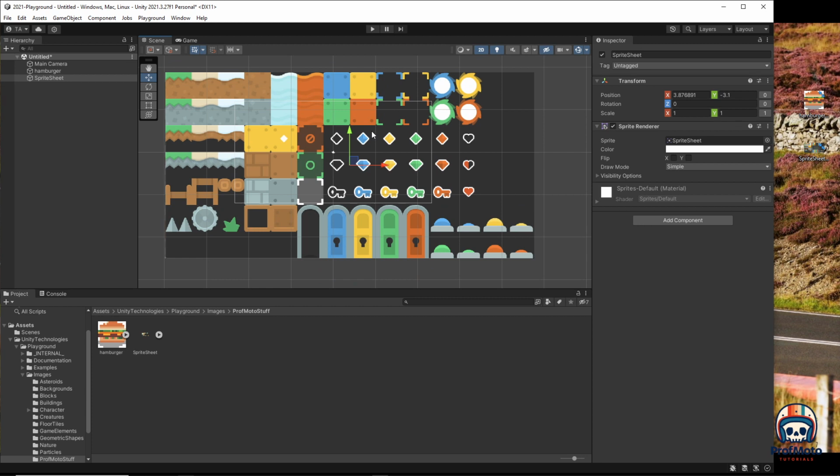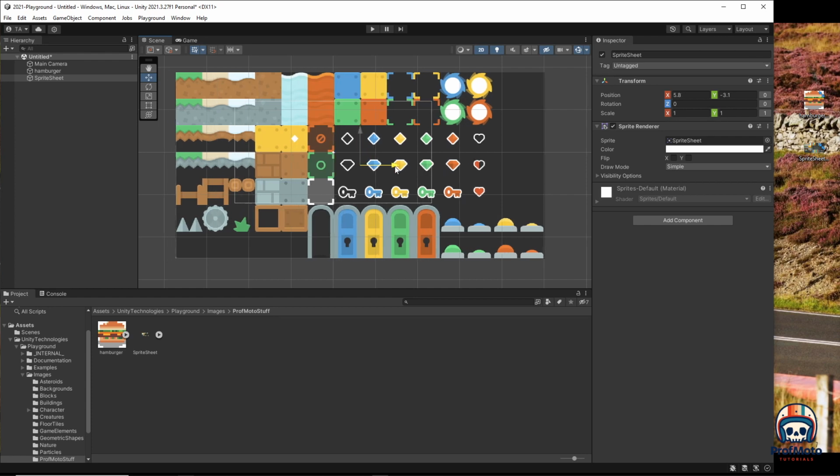So why would we do this? Well, when games were first being made, we had to be really smart about how we were using memory. So rather than loading a whole bunch of different images into memory, it made sense to load one image, which then was a smaller footprint, load it in memory once, and then use different pieces of it to essentially cut it up and use those different pieces for the different artifacts in game. This is still a really smart process. It's using less memory, and it's still something that a lot of games are doing.